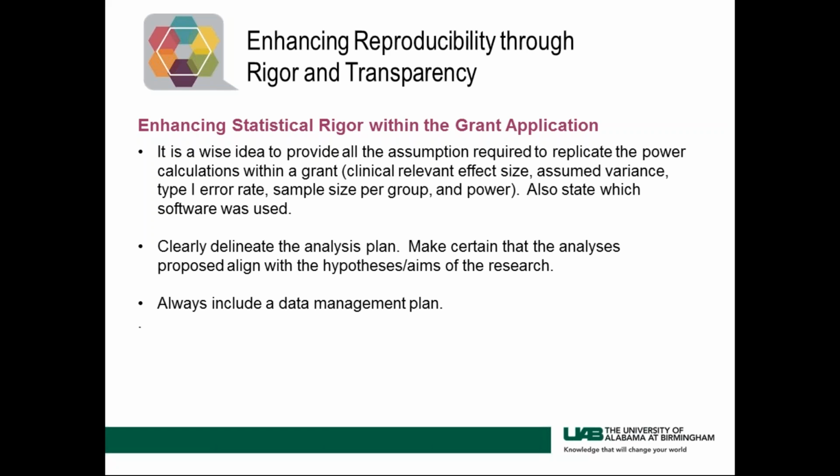We're teaching you now to come in and check on your chemical reagents and your other biologic resources, but what about the quality of the data? How often are you going in? How are you addressing unusual observations? All of that has to be there. Always include a management plan and clearly delineate the analysis plan. Most of the time, the criticism in grants is they didn't talk about how they're going to handle data management, how you're going to know the data is clean.